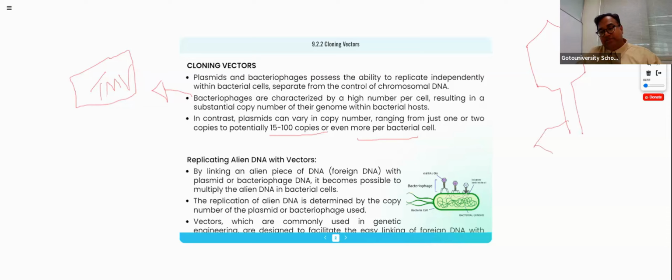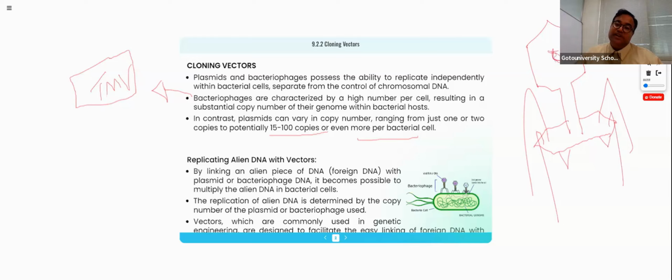If you are seeing a bacteriophage, the image of the bacteriophage should immediately come to your mind, right? This bacteriophage has this head segment and this DNA segment of the phage. Sometimes what will happen is they will give the bacteriophage picture to you, and they will not use the word bacteriophage. You need to say what this is. This is a bacteriophage, a virus which infects bacteria, right?